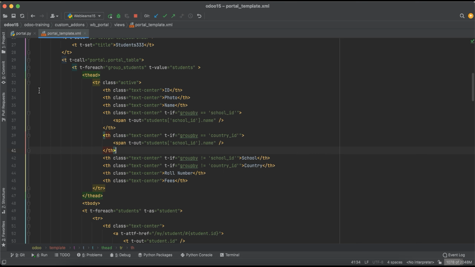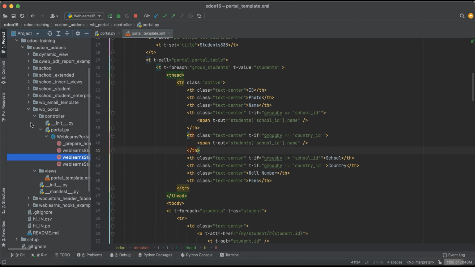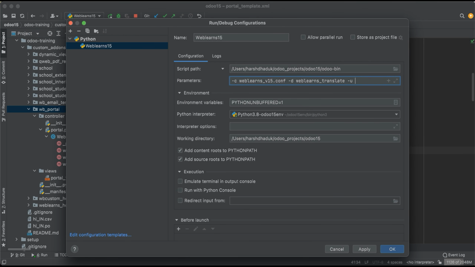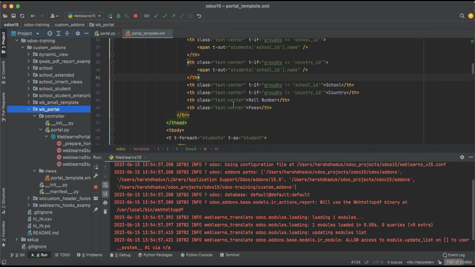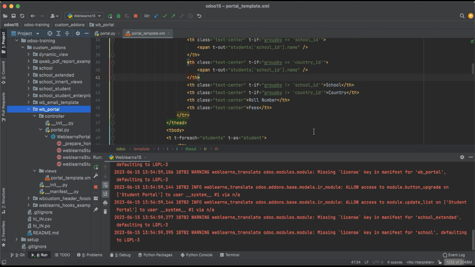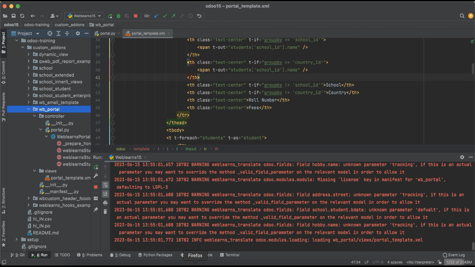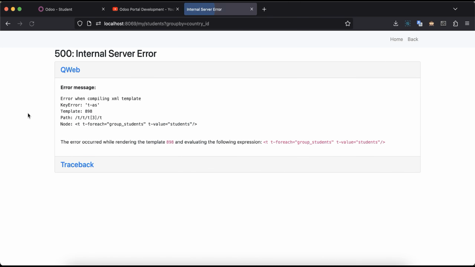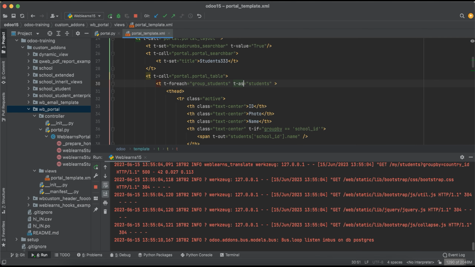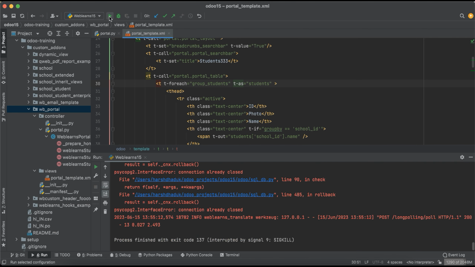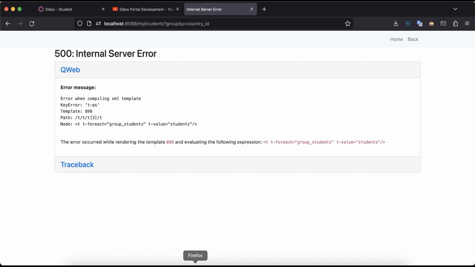Okay, so like this. And now I'm trying to upgrade the module. Basically I'm trying to upgrade this module from this terminal. Okay, and if you don't know how to configure PyCharm in Odoo, please check the editor level playlist, I already explained. So let me refresh the screen. Oops, we have some error. Here we forgot, we just used the t-value, which is the wrong one.